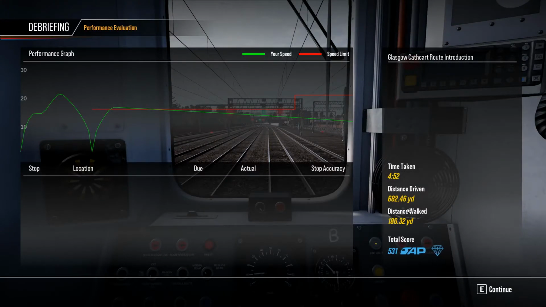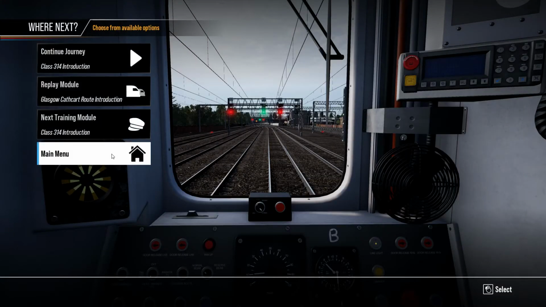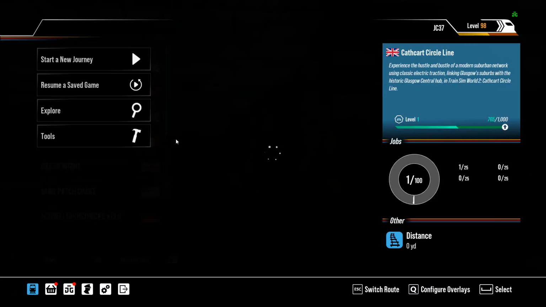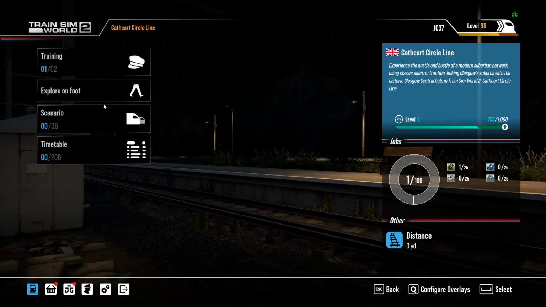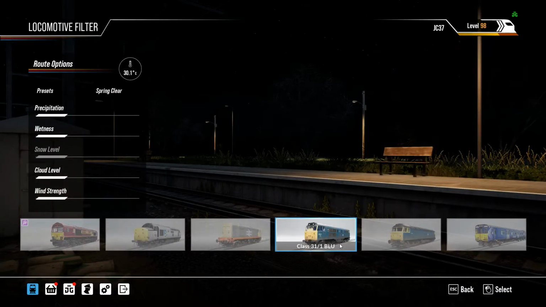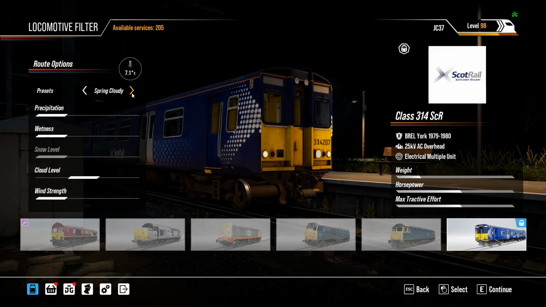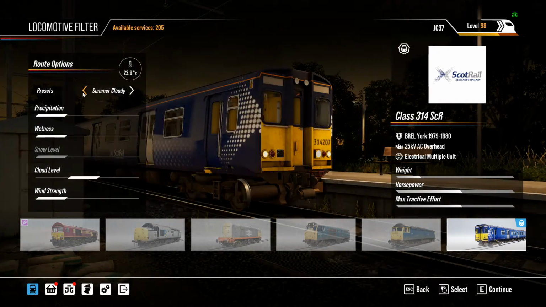Yay! Cool. Right. Let's go to the main menu and we shall get a service loaded. We'll see what services there are. Apparently there's like 208 or something like that. Explore 208, yeah. See, I watch the dev streams. Right. We're gonna have summer cloudy, because cloud always looks better than a tiny bit of a breeze. Because why not?